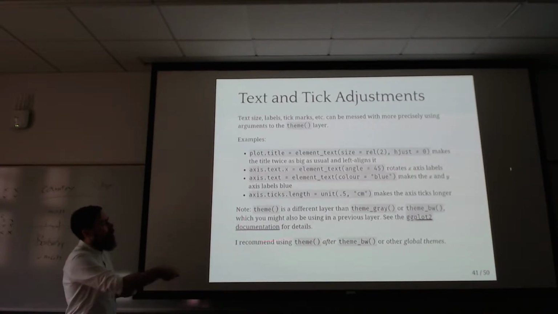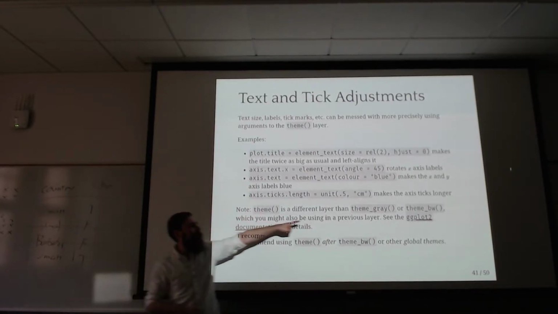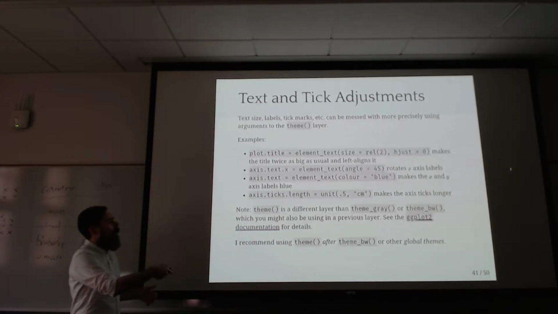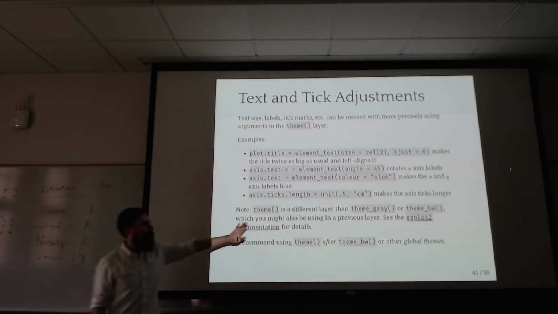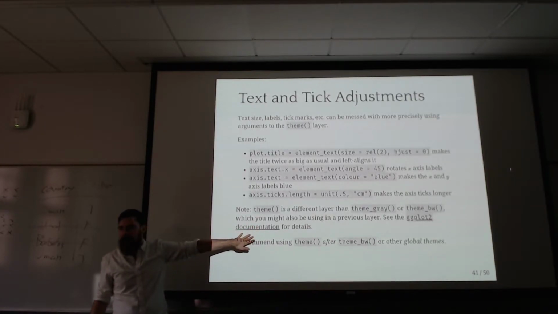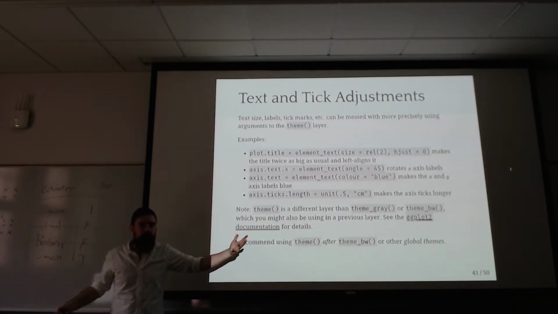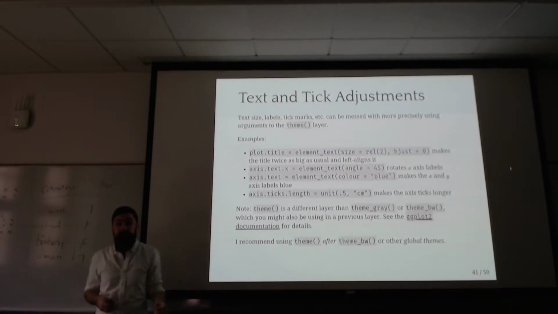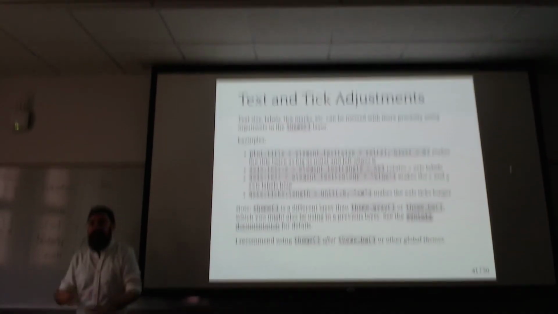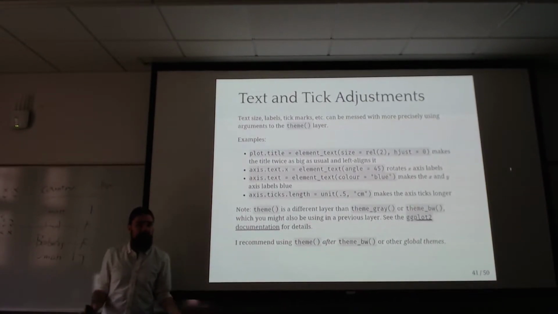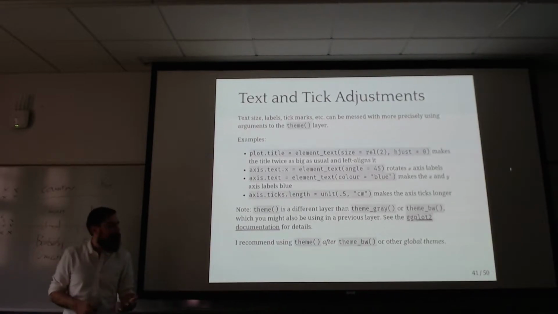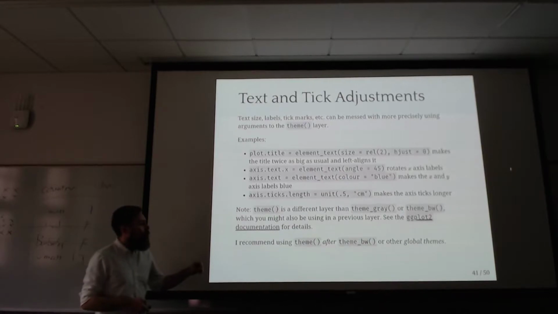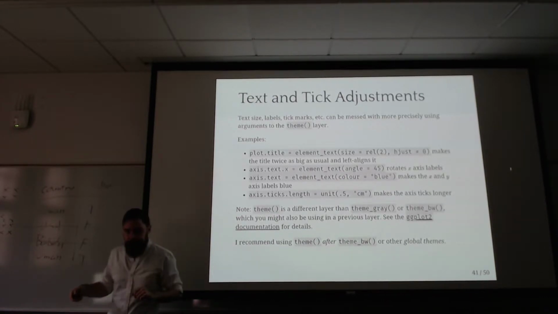Then, as I said before, put your theme call after a theme gray, theme black and white, or something like that. If you want to know everything you can change inside a theme, you can look in the ggplot2 documentation or look in the graphics cookbook or something online. There is a tremendous number of things you can modify inside theme. Basically every little element of a plot. Tons of stuff you can mess with. Try not to get lost in it forever, which I do. I've wasted many hours of my life doing this stuff because I want it to look exactly right. You'll see the result of that in a minute. But yeah, lots of options.